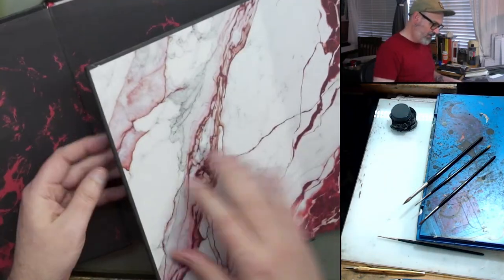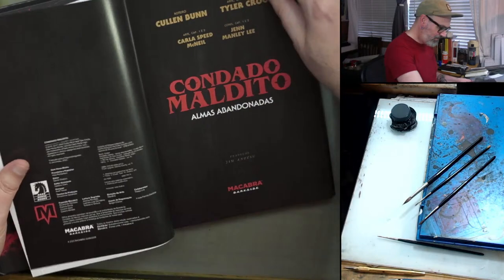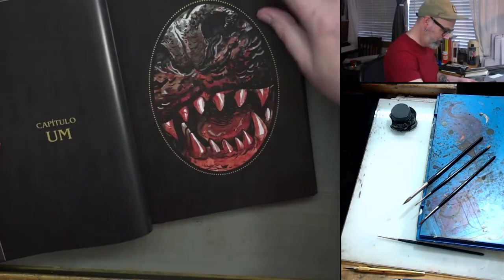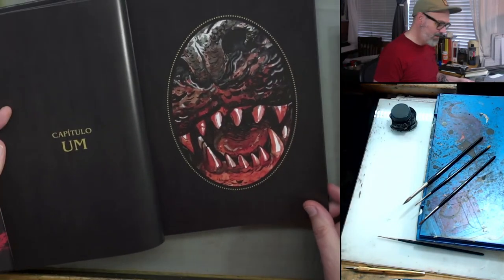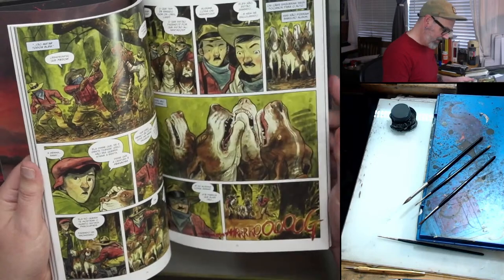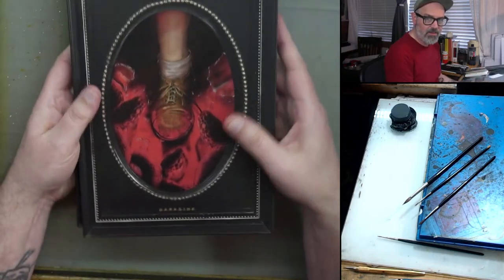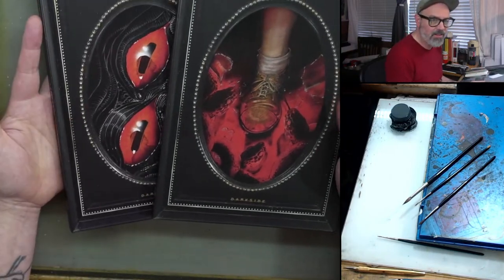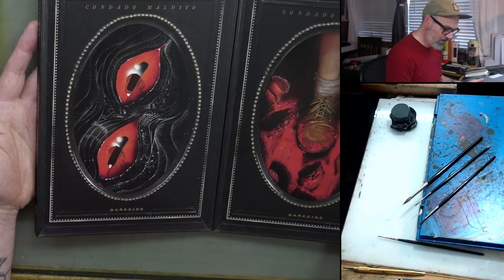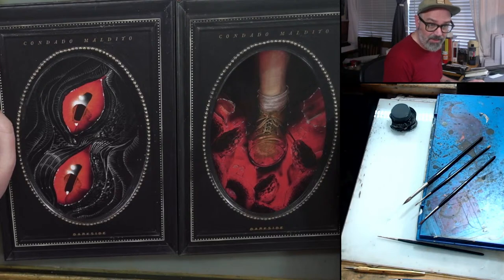And they have these great bloody marble end papers. Oof. Yeah, and they're just beautiful. They're hardcover. They've done the whole series. I think they have two more to go. I think these are just the most recent ones. I think they're doing 7 and 8 this year or next year. But, man, they're just knocking it out of the park with these books. They're so gorgeous. So if you can read Portuguese or you live in Brazil, go get them.